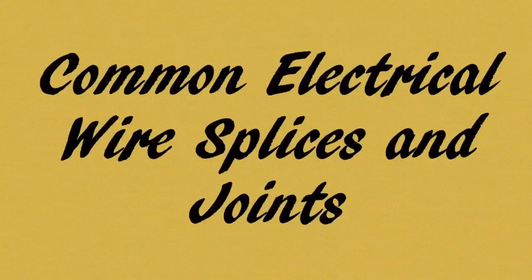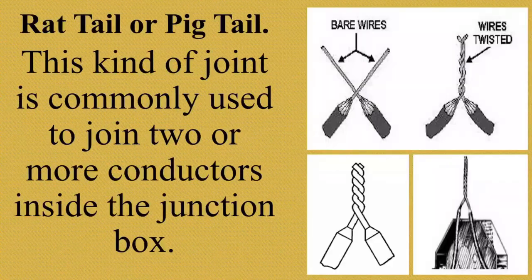Next, we have common electrical wire splices and joints. What are those? The first one, rat tail or pigtail. This kind of joint is commonly used to join two or more conductors inside the junction box. And ito yung kadalasan na ginagawa ng mga workers, mga electricians, kapag magdurugtong sila ng mga kable na kuryente.